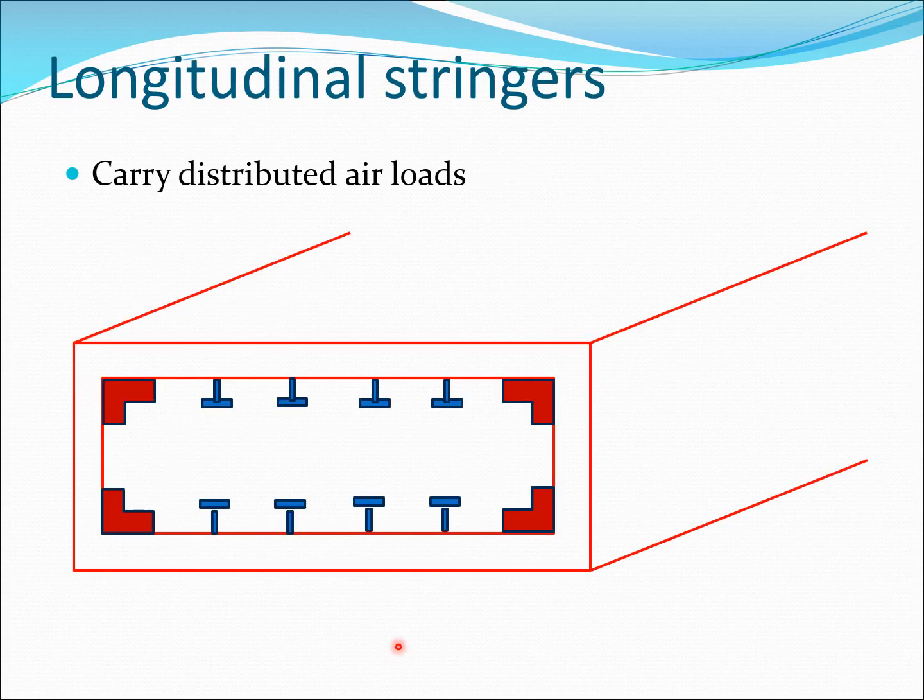Now, because the aircraft structures also carry a distributed load, remember the lift, drag, and so on are not acting at any point, but they are completely distributed throughout the wing. What happens is that you may need to put further stiffeners here, like I have put here, to strengthen the structure so that it can carry the different distributed air loads. So now we are getting nearer an actual aircraft structure, so we would have something like a box beam construction, and we would have stiffeners there.